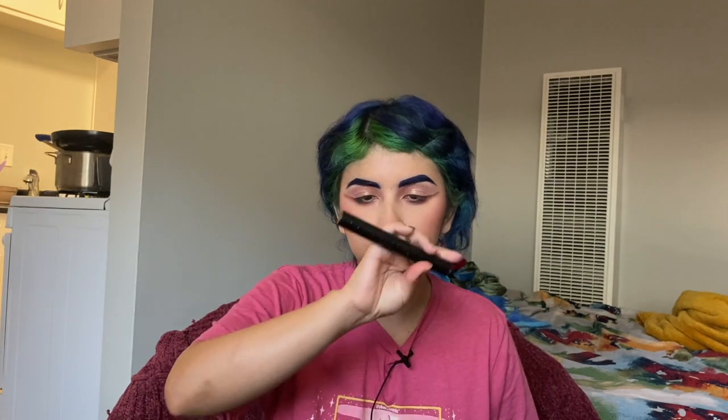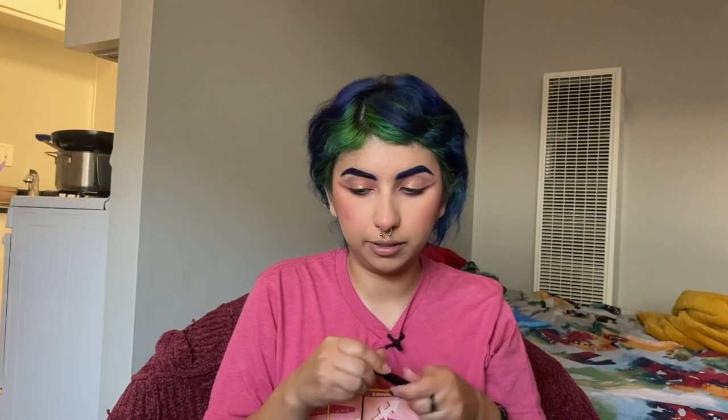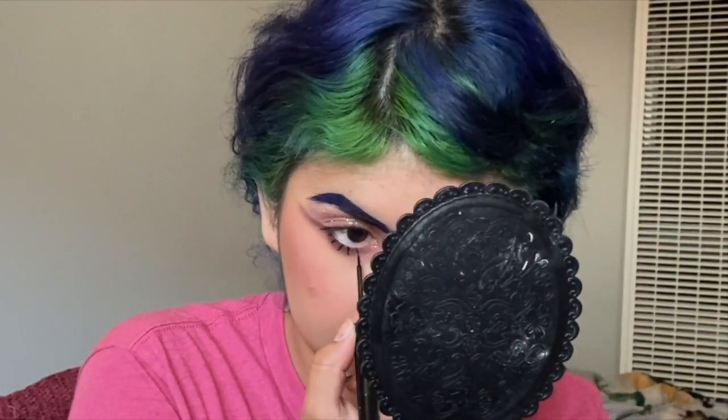I'm using this Morphe mascara. Make it big, bold black. And I'm using this eyelash curler from the Dollar Tree. You know what though? I will draw on some lashes in the bottom because I like that 60s Twiggy eyelash look. See, I think it looks cute, like a little doll.